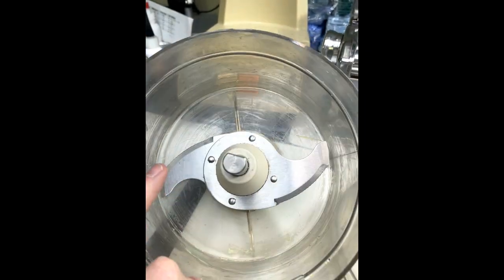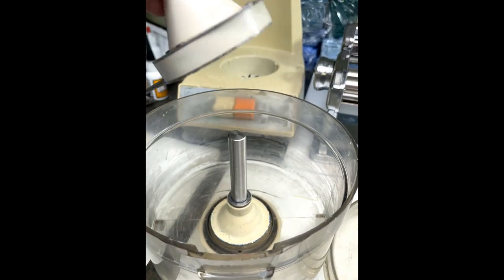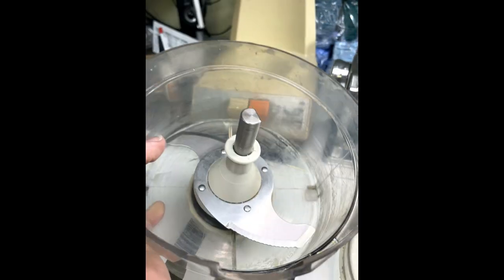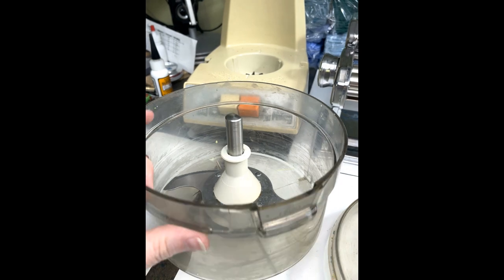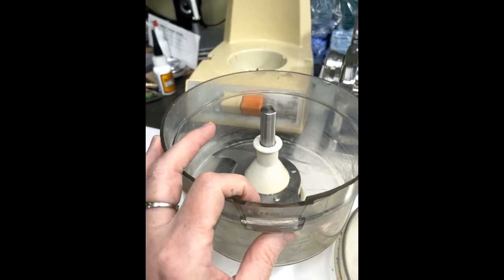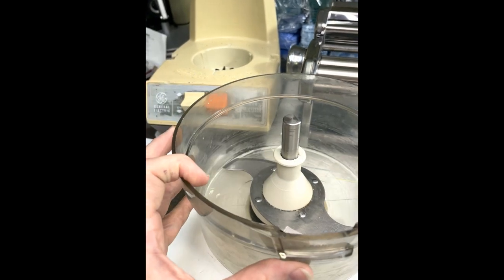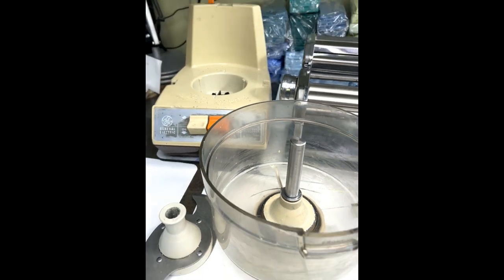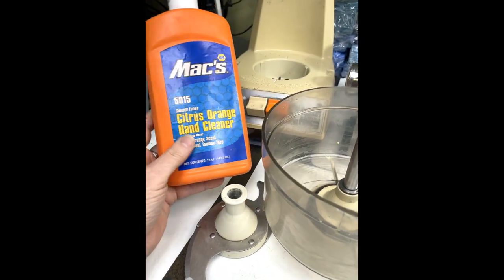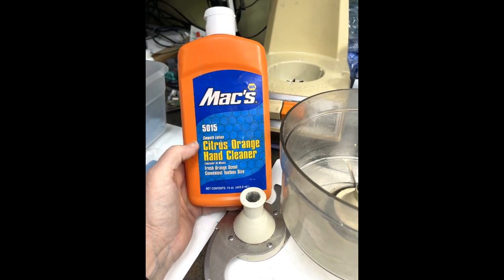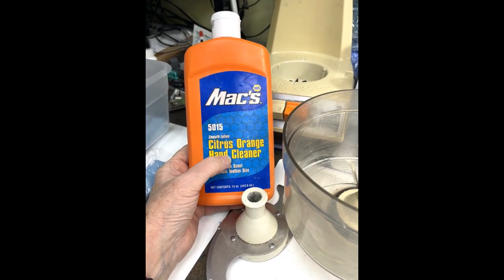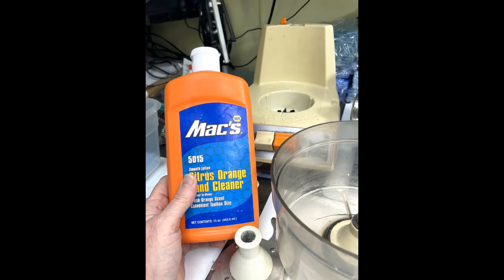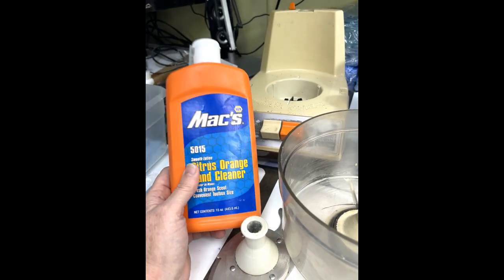Yes, it has a crack in the bottom and I still have my mother-in-law's backup down the basement. So when it gets worse, I guess I will look at replacing the bowl. At this point, it's not bothering anything. It's just fine. After I'm done working, when I want to clean this, what I will do is I use what is called a waterless hand cleaner. This is citrus orange by Napa. It's basically the Napa version of fast orange smooth. And the smooth is an important part. You can see here it says smooth. Personally, I like fast orange better than this one. I thought I would try it. It works. It's not my favorite.